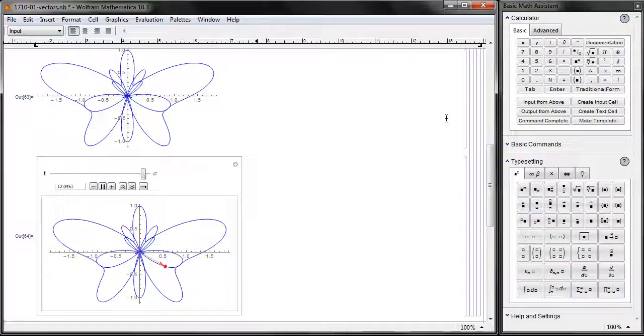The red point is a particle, and the trace of that particle is the blue curve, and the red arrow is the position vector. So if you look at the change of the red arrow, you're looking at the vector function. Now, if you look at the red point and the trace of it, which generates this blue curve, that's a parametric curve. And this animation shows you that they're the same thing, actually, interchangeable concepts.